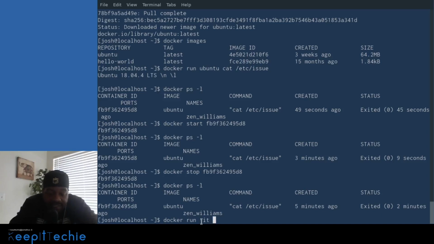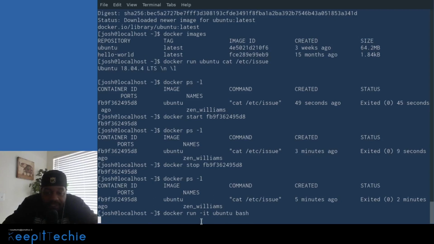And then the next thing is the actual image, which is Ubuntu, and then bash. And if we press enter on that, that will actually start up a container for us. And now we're connected to that container using an interactive shell. So it's simply just like you're logging into another system. And you can run any command you want. Actually, we don't have to type sudo, because when you create a container, it automatically logs you in as root.